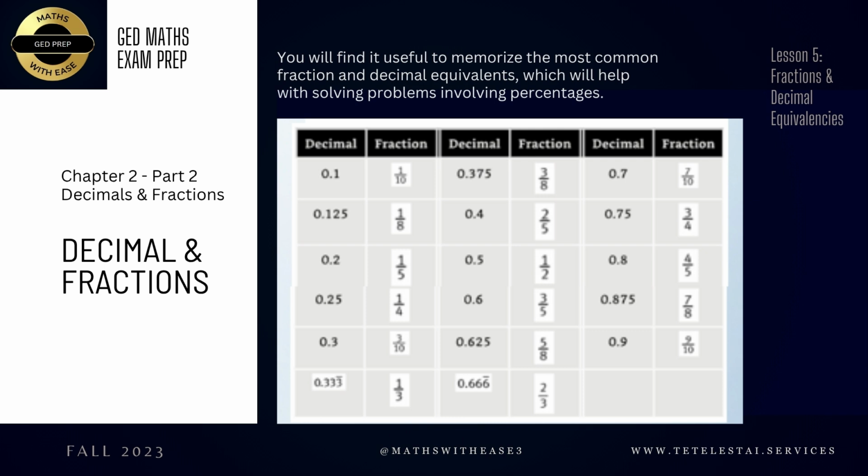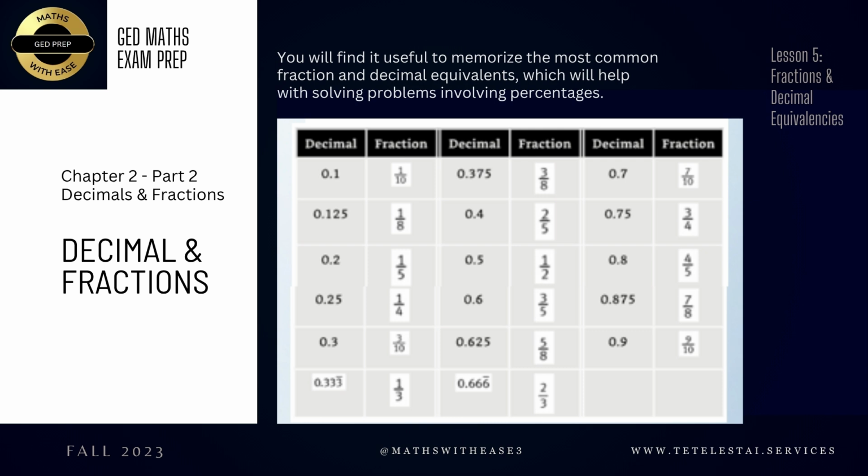So here's a helpful chart showing you decimals and their fractional equivalencies. These are useful ones for you to memorize. So for example, the fractional equivalent of the decimal 0.1 is 1/10, and the equivalent of 0.5 is 1/2. These are just ones that you should keep in mind. So make sure that you take some time to learn these and memorize them, because it'll be useful for you.